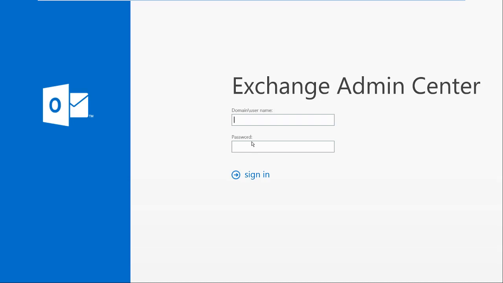Okay, great. As you can see here, it's asking me for the domain username and password. So I enter my domain, Miruji.net/Miruji, and the password. Sign in.